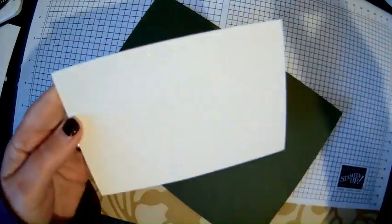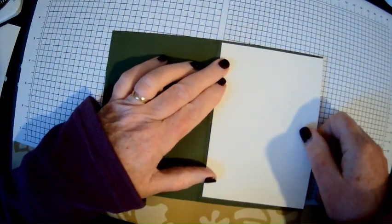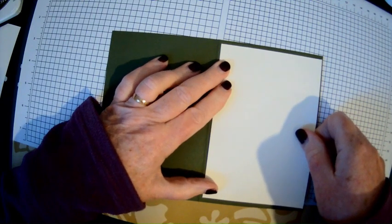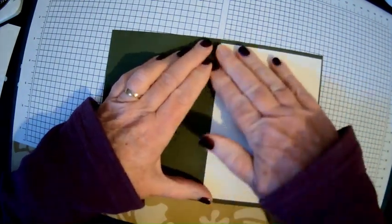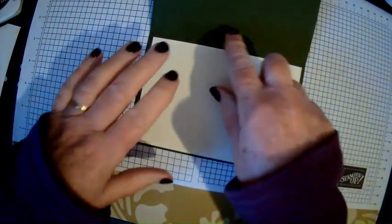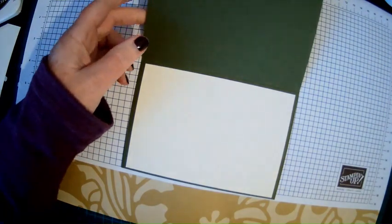I would say that this card is a masculine card. It could be for a lady if you wanted it to be a lady who grows lots of succulents, but I'm going to treat this as a masculine card. And this card is going to fold that way. So what we now need to do is to cut out a rectangle to go inside the card, and you'll see exactly what I mean in a minute.